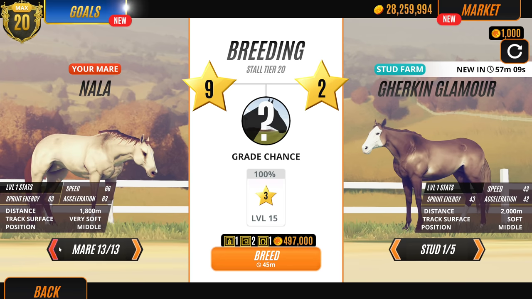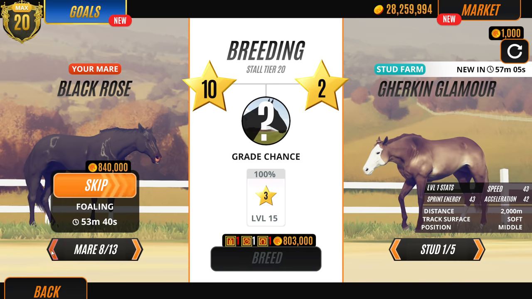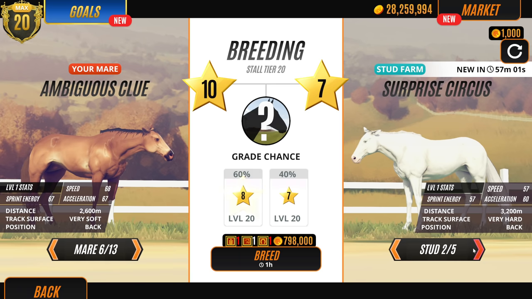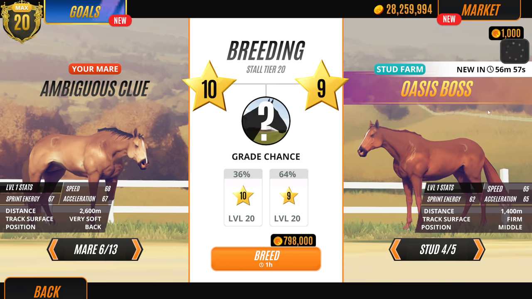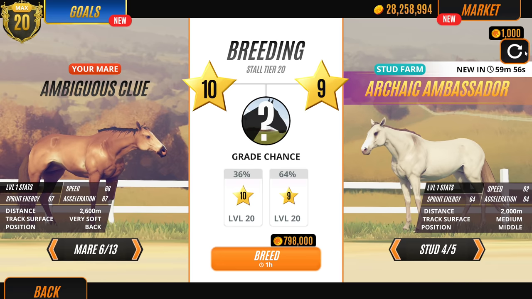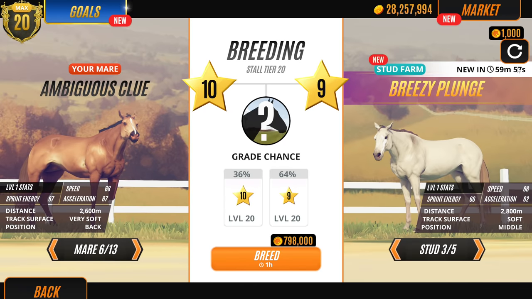So I want to breed this bay. Where's she gone? She won't have a name yet. Name. This one. I kind of want to breed it with him, but I also kind of want a black stallion, or even a grey stallion would be great. I mean, this one, I don't know. I just don't know what to do with myself.